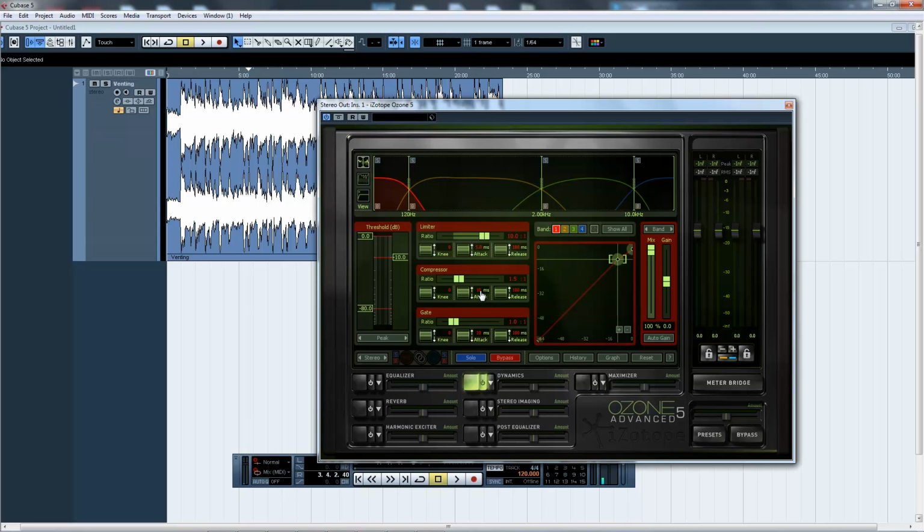So what you're going to do is give it a medium to slow attack. A lot of people think that giving it a fast attack gives it more boom, but it actually doesn't. It's the opposite. So for this, I'm going to use an attack of 275, and I'm going to give it a medium release of 250. Now I'm going to play it.